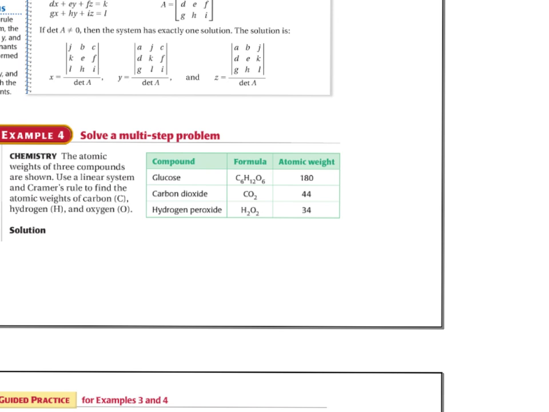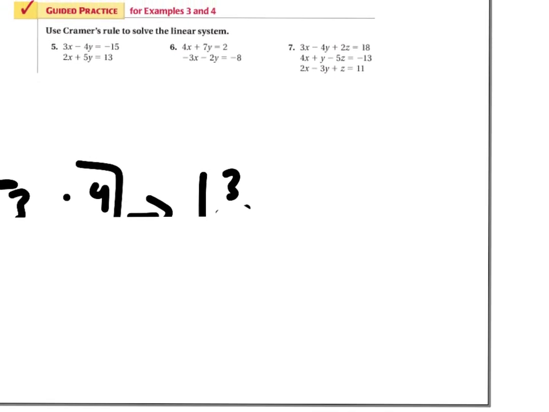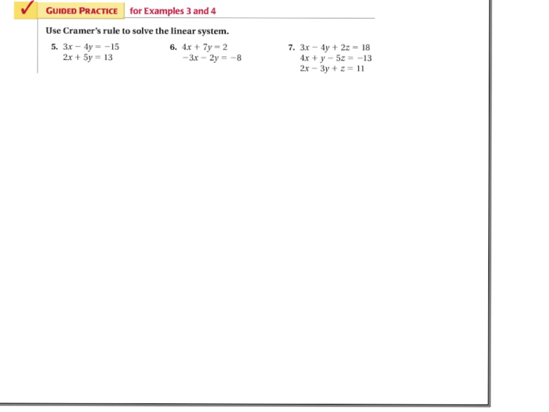All right, so let's do one more problem. You can do it with me, or you can go ahead and do it yourself. We're going to do the guided practice number 7 that we had ignored before, and I'm going to clear this up, and you can walk through it with me slowly together, or you can work ahead of me and skip to the end of the video to find the final answer.